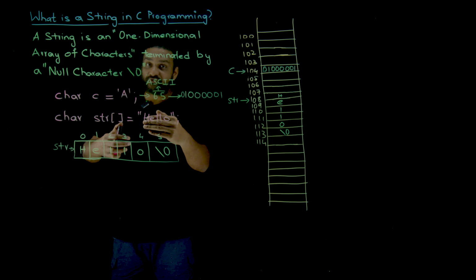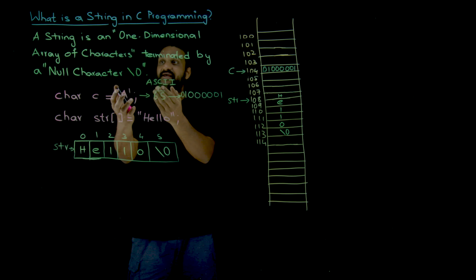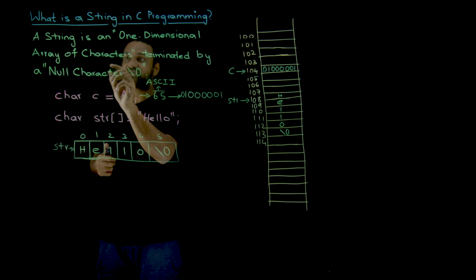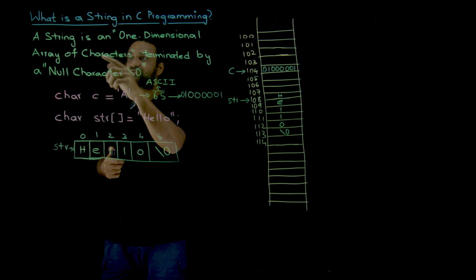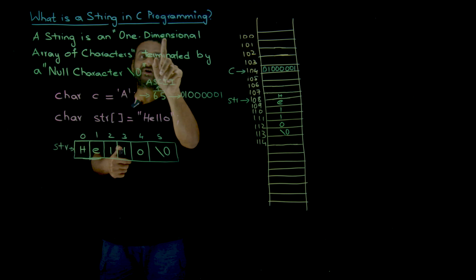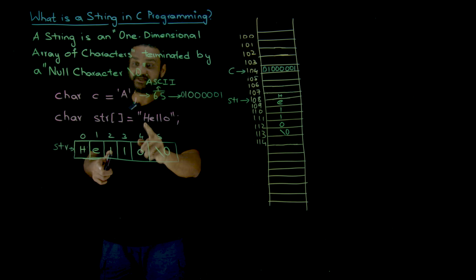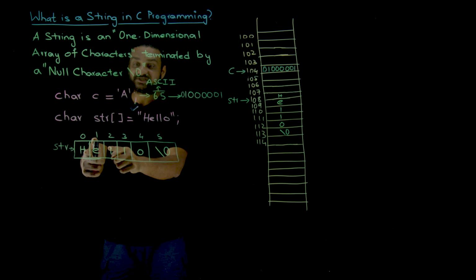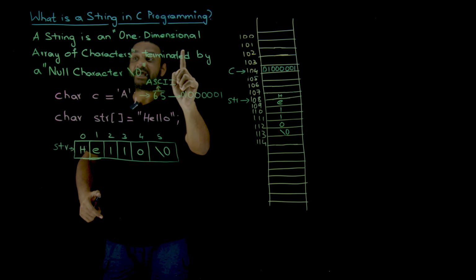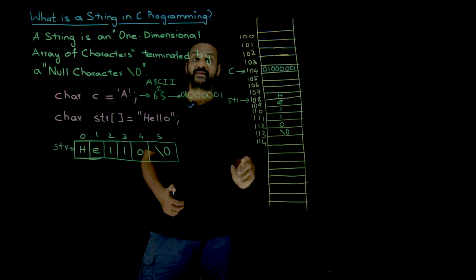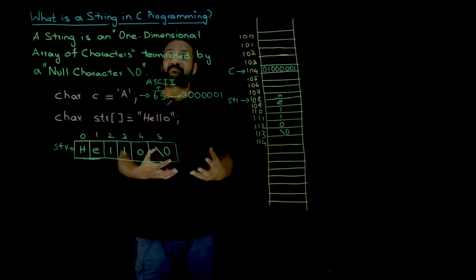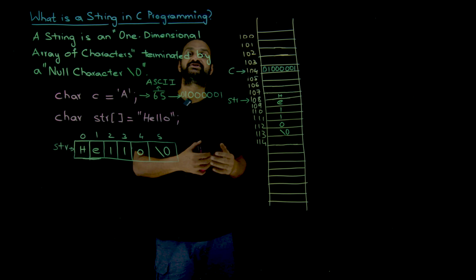If you go back to the definition again, I'll read it out, and try to understand. You can get complete clarity on this definition. A string is a one-dimensional array of characters. Here, it is a one-dimensional array of characters terminated by a null string. So this is how strings get terminated. It is terminated by a null string. The null string will let the compiler understand that this is the end of the string.